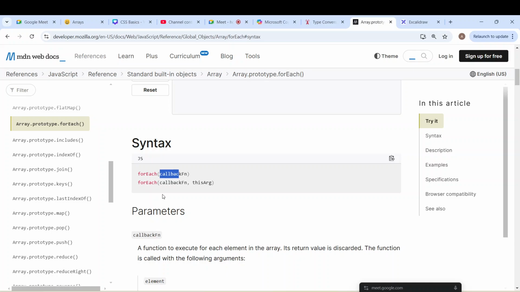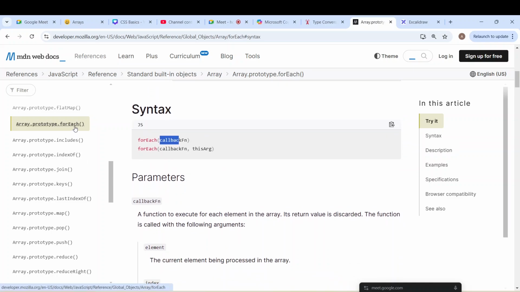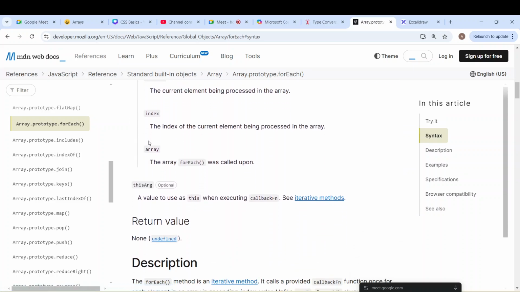If you remember, I've been telling you for the last 2 days that when you are learning every method, it is very important to understand the full signature. I told you what it is going to accept. Did I tell you the return value of forEach? The return value of forEach is none, which means it does not return any value. Then what is the purpose of forEach? Simply that I want to do something for each and every element in the array. In that case, I am going to use array.forEach. Rather than using a for loop syntax, we directly use the forEach syntax, and this is common. Avoid using for loops. Instead, use this built-in method like forEach.